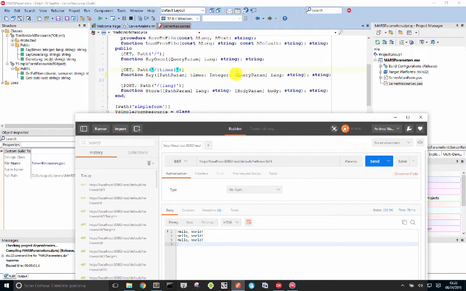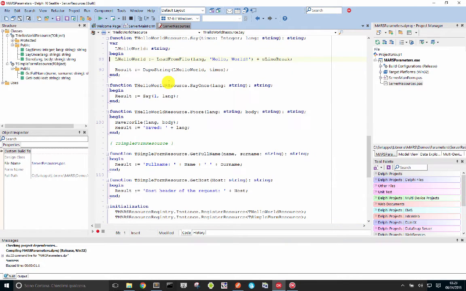But also you notice that there's the lang parameter that is a query param, so I can simply write lang question mark lang equals, for example, français, and this is the result. As you can see, my method looked into the ini files for the French translation of a hello world string. It found the translation, and then it multiplies the result for times.